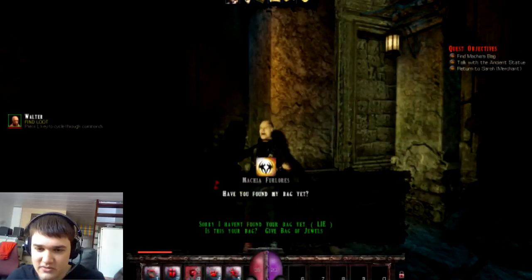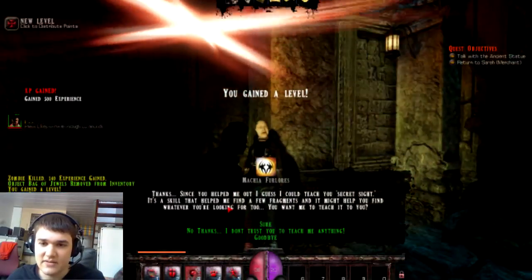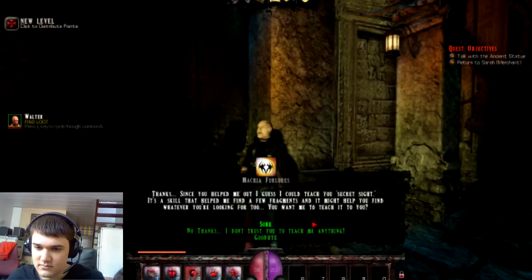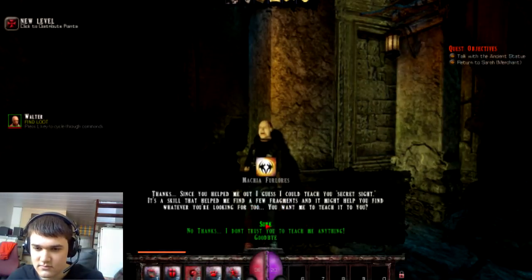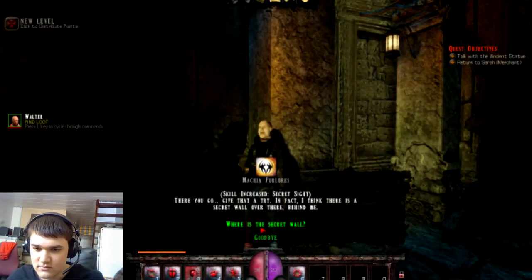Okay, let's talk to you. Have you found my bag yet? Okay, I could lie, but... Thanks. Since you helped me out, I guess I could teach you Secret Sight. It's a skill that helped me find a few fragments, and it might help you find whatever you're looking for, too. There you go. Give that a try. In fact, I think there's a secret wall over there behind me.